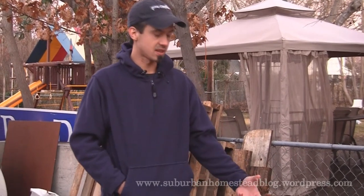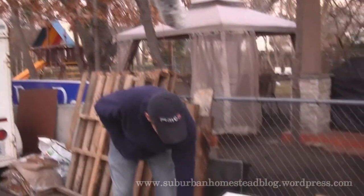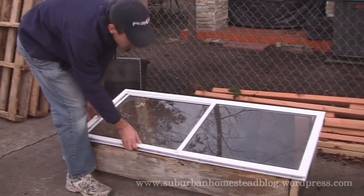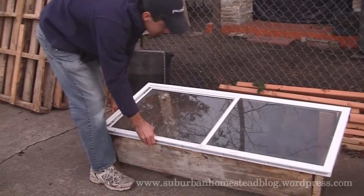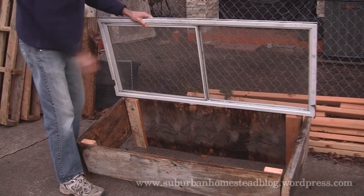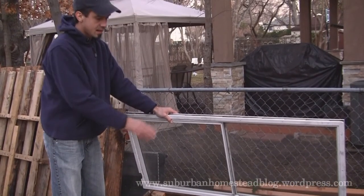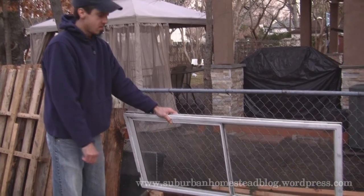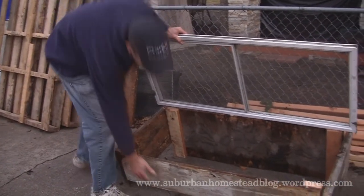Here is the semi-finished product. I say semi-finished because I'll probably add some paint to the outside to help preserve the wood, and maybe add some felt or foam sheathing edging around the window to help insulate the gap between the window frame and the wood. As you can see, here's the window frame — you lift that up and you've got a little wooden box, sloped at an angle so sunlight can come through.